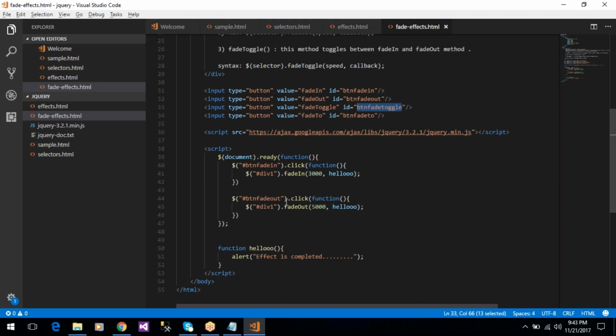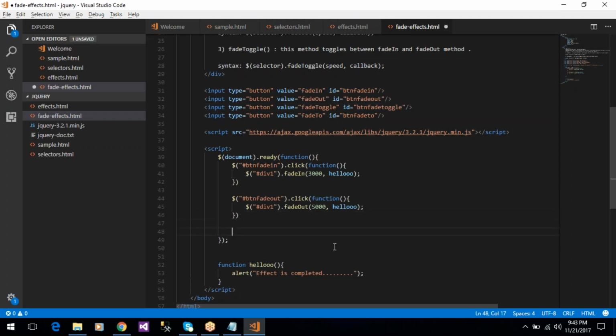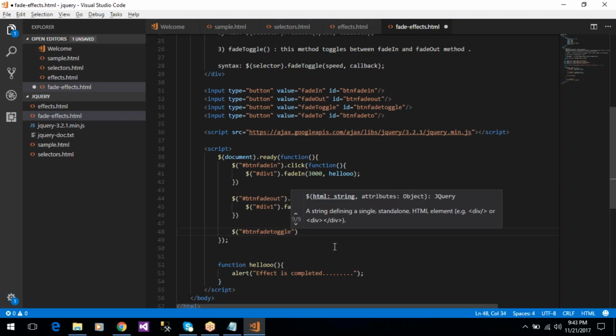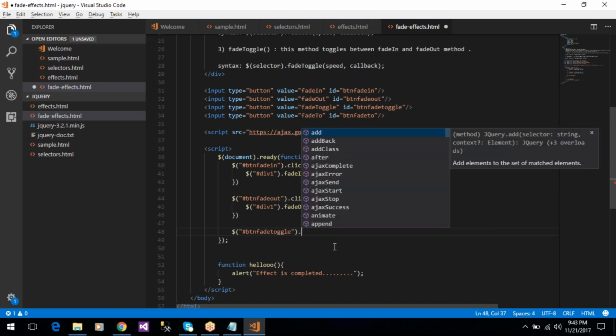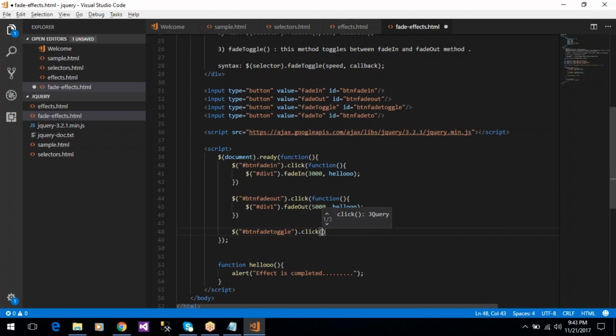And the fade toggle button, the fadeToggle method. #btnFadeToggle dot click function.